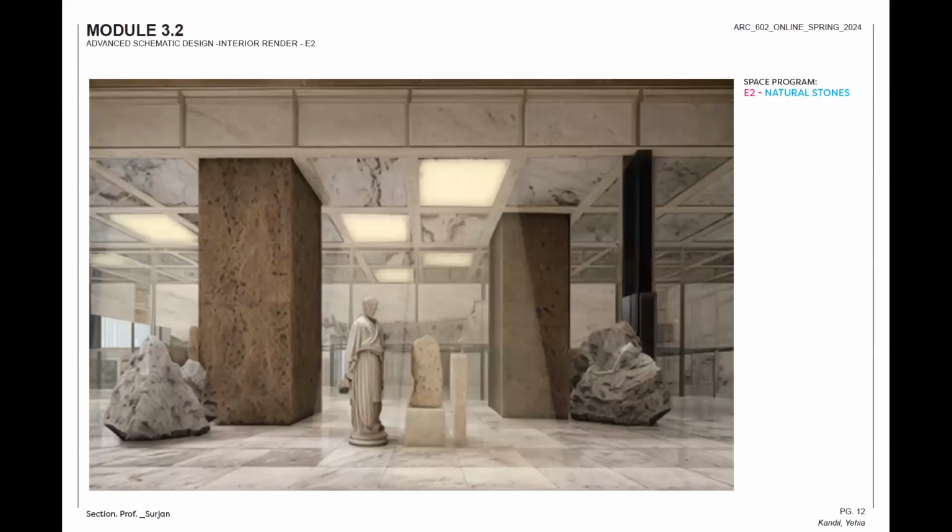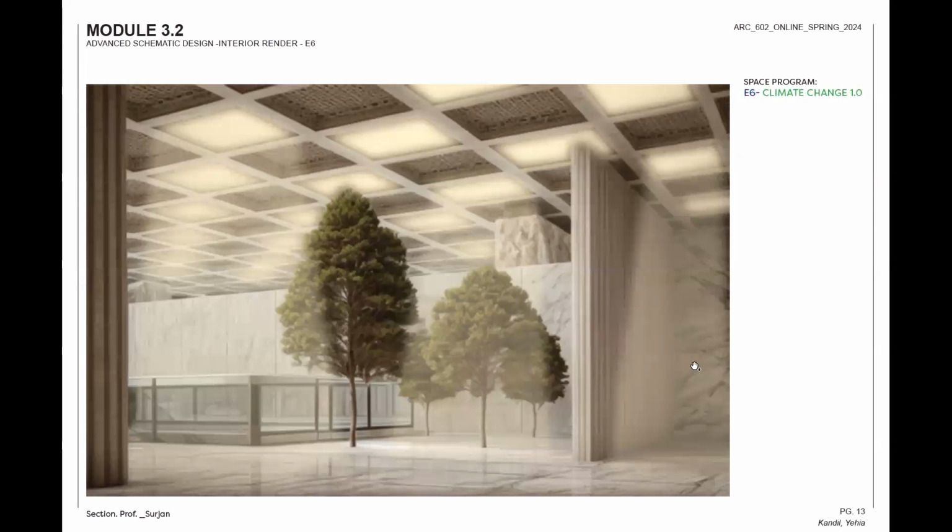That's a reference for the natural stones and how they're going to look, keeping the light lanterns, ensuring daylight inside the place, and having more stones and statues inside.